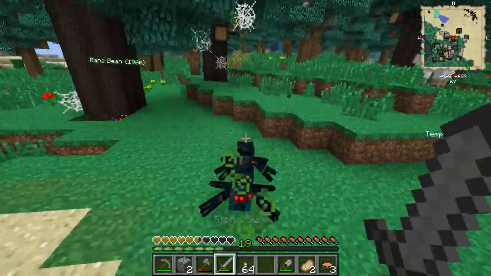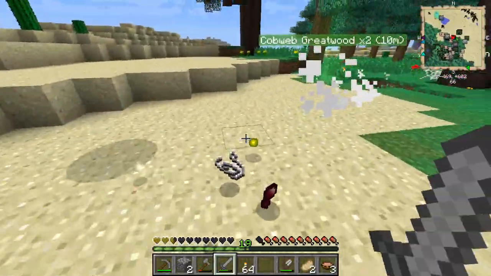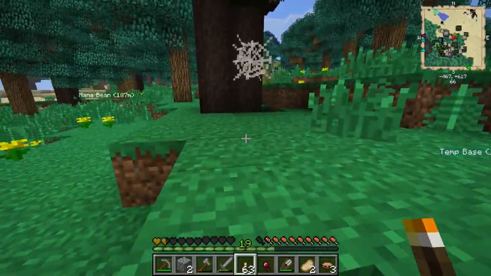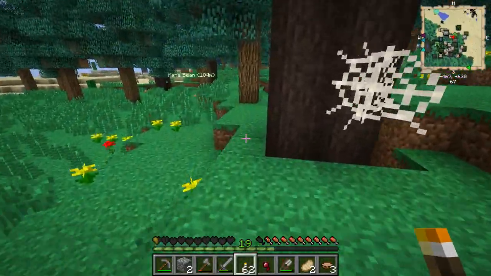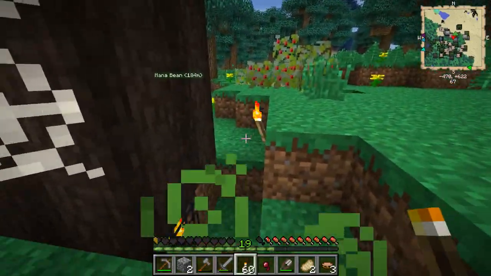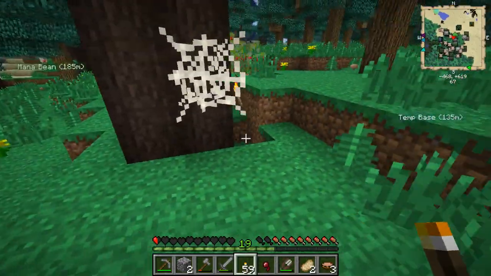Ooh, as I'm sure you just noticed, these just spawned out of that tree, and I'm already getting destroyed. Need more light. Oh, I jumped in a cobweb. Oh, I made another cobweb. Okay. Hopefully, there's enough light around here now that they don't spawn.